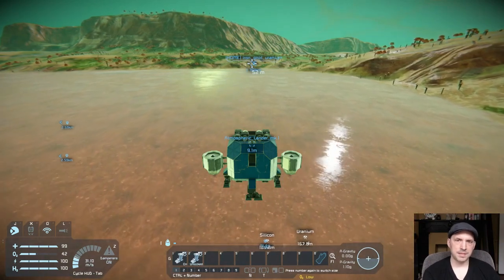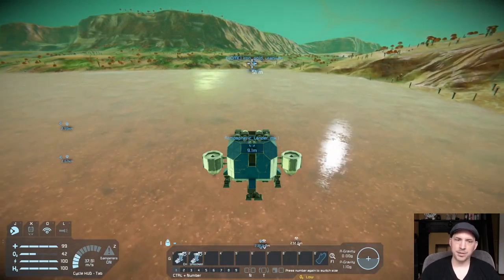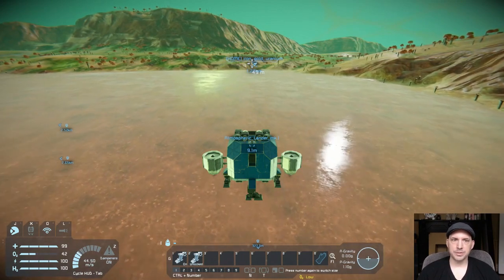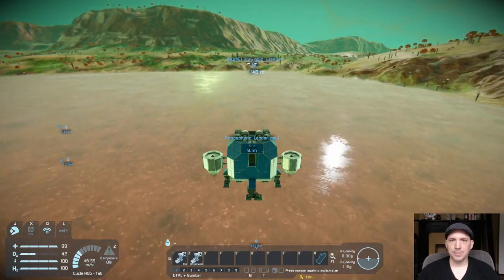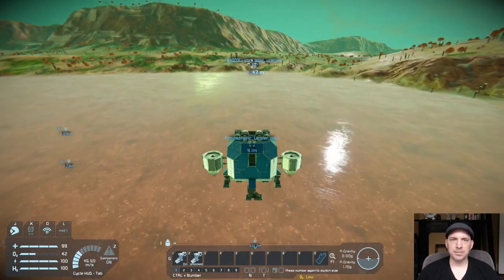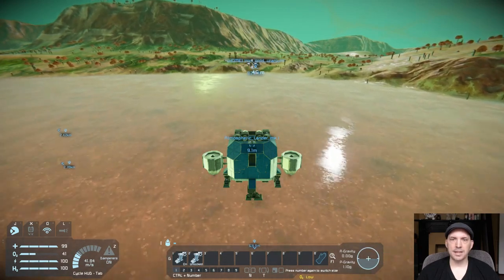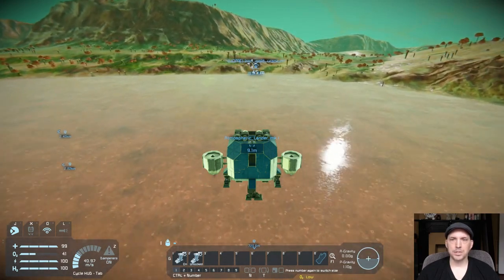One of the benefits of settling on ice, aside from having unlimited fuel for your hydrogen thrusters right off the bat, is that it's perfectly flat, and it's the only flat area you're going to find on a planet, and that just makes building things much, much easier.